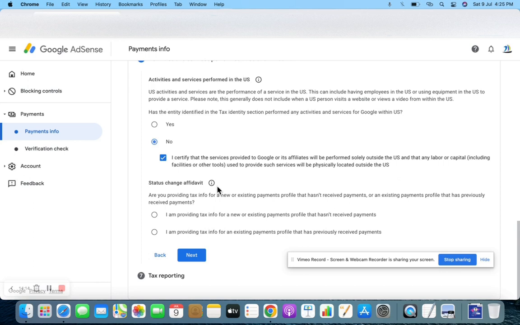So that's it. Once you have submitted this, you will see the green color mark that status approved and treaty claimed. So once this is done, you're fair enough to go with this, and your payments would not be withheld 30%, because that is the total earnings you will receive in your bank account from Google.